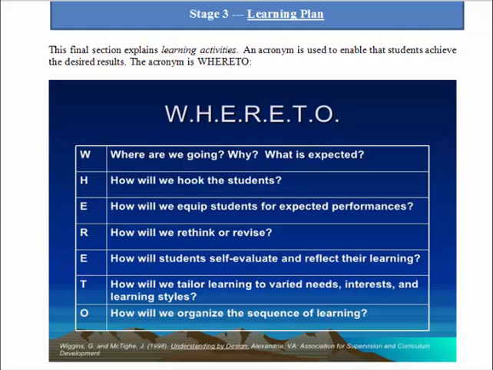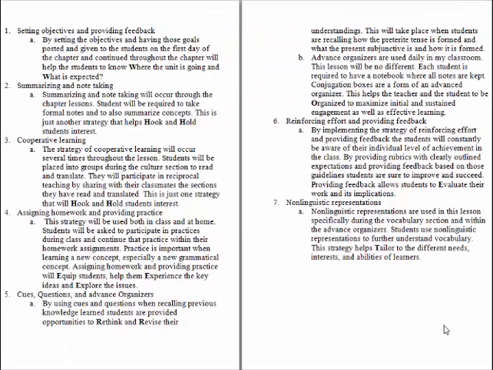And lastly, O: How will we organize the sequence of learning? Will it be organized to maximize initial and sustained engagement as well as effective learning? The 7 research-based strategies shown have been incorporated into my performance-based project. I then aligned them with the WHERE-TO acronym previously stated from Wiggins and McTighe's Understanding by Design model.